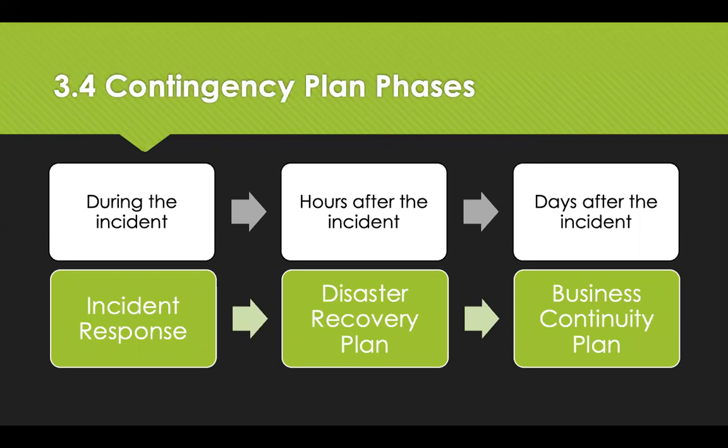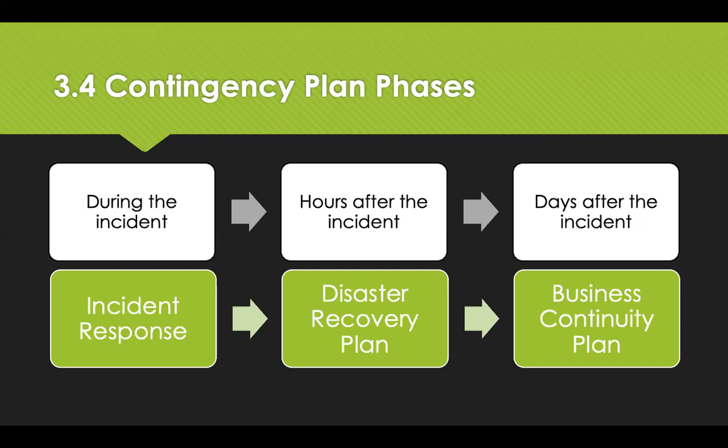So let's look at preparing a contingency plan. It consists of three distinct phases. The incident response, which takes place during the incident. So the key components are detection and reaction, which focuses on people's safety, and should include identifying the issue and communicating it to key personnel, reacting quickly and effectively in a way that can help to minimize damage. Then the disaster recovery plan, which takes place hours after the incident. Key components here are to get critical systems operational, and then the next step is to identify the damage to the organisation the incident has caused.